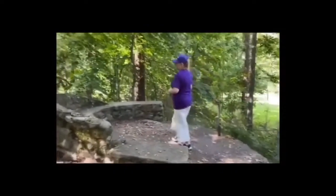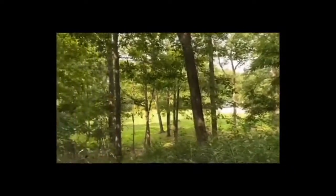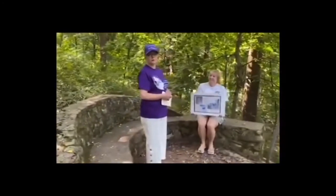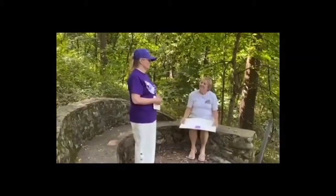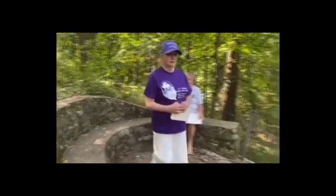Here we are at the evening lookout, and Bert and Anise would come here in the evenings and watch the sunset over the lake. It's a view straight down to the lake, and of course it overlooked the rose walk. So in summer, when the roses were in bloom, it had to have been absolutely gorgeous. Did you get a view from the lookout? Okay, good. Then let's move on.